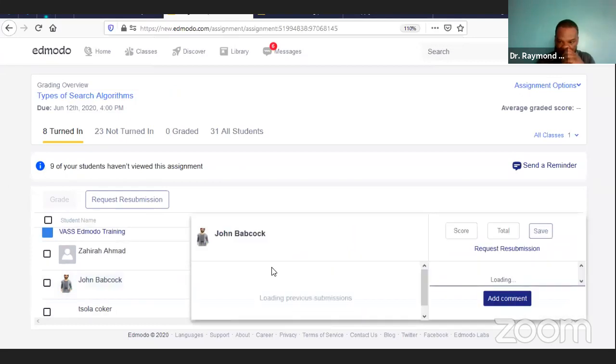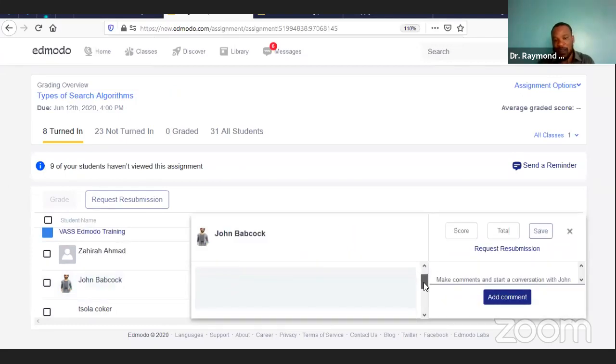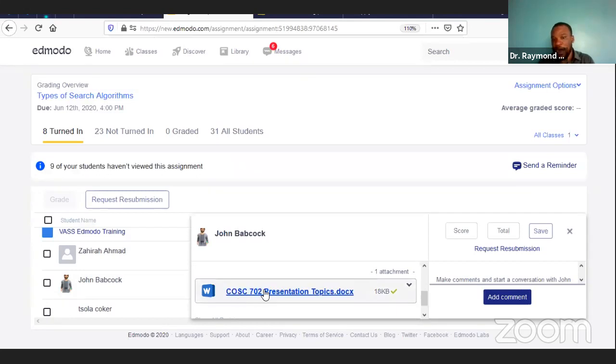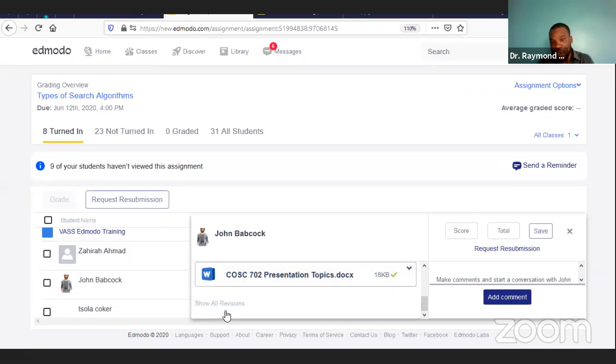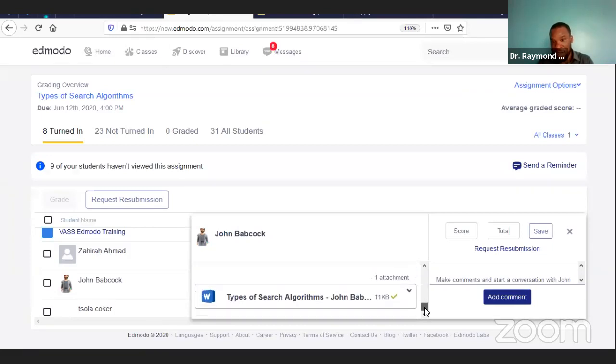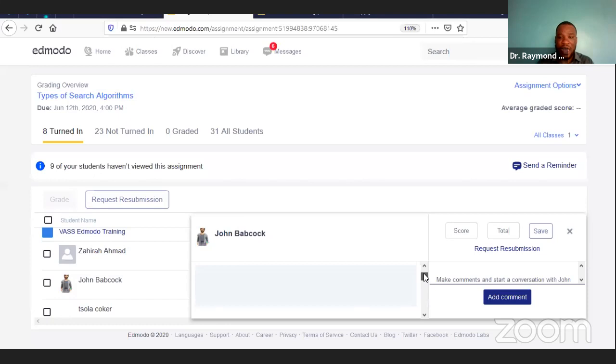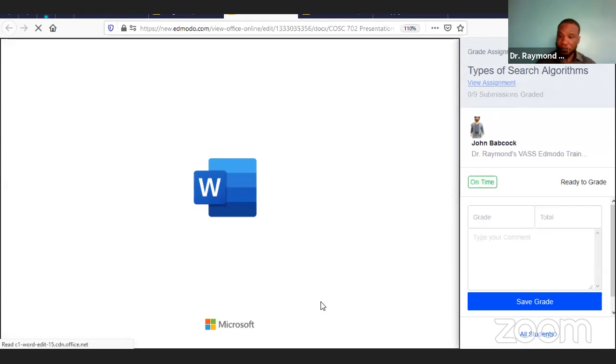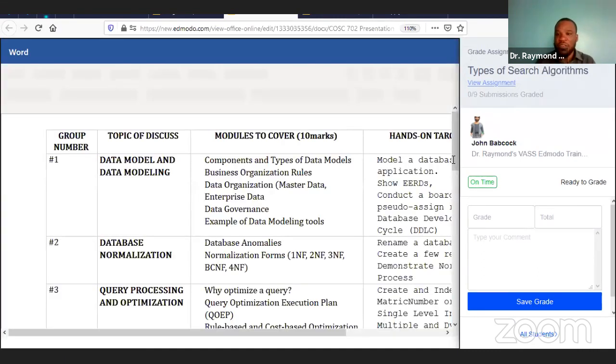Let me start with the one that I submitted. Okay, look at this. This latest revision is trying to inform me that this is the last copy that the student submitted. But if I say show me all revisions as a lecturer, down over here, see the very first one he typed online. So I may decide to read it too and then say, you know what, John, I think the first one is still better, or I can just open this one anywhere. I don't have to be on my system to be able to grade you. So this is exactly what this person submitted.